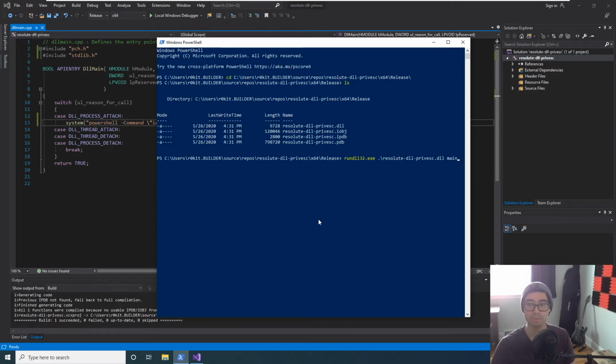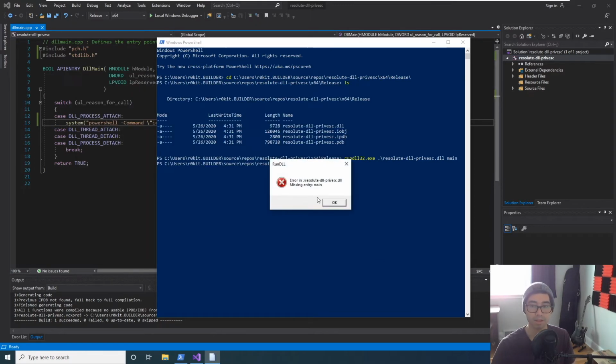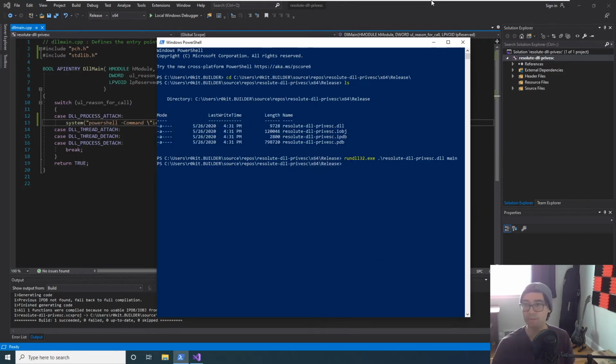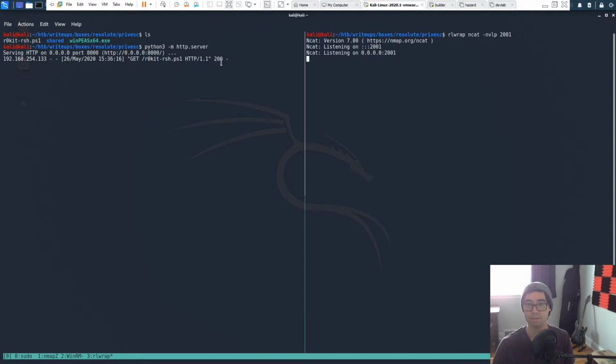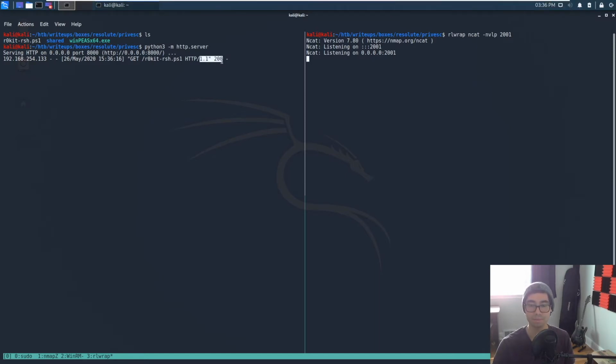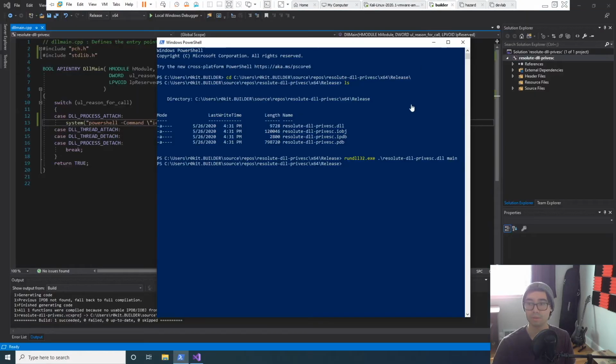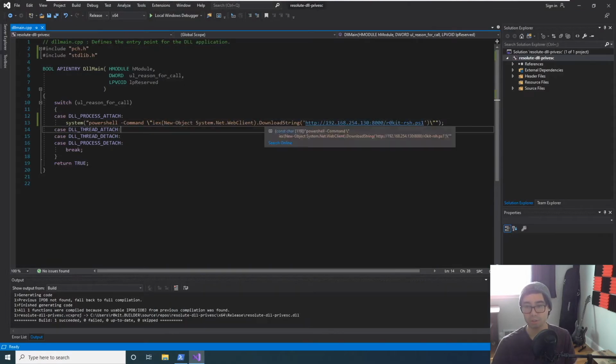Let's go. Execute. So we have a command prompt, and something terribly wrong happened right there. But we got a hit. So something might have gone wrong here. And it's good to test these things locally, because whenever you're trying to make some third-party software load your DLL and it behaves weirdly, you want to eliminate all possibilities that could make it go wrong. And the easiest way to isolate those problems is by first testing locally in a controlled network or environment.